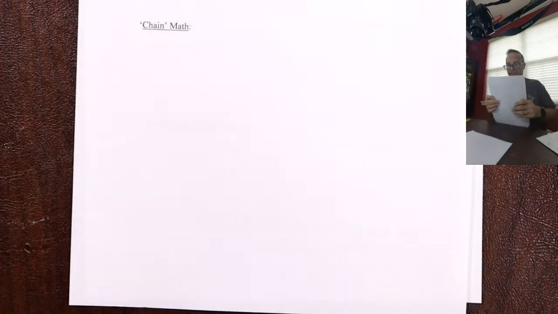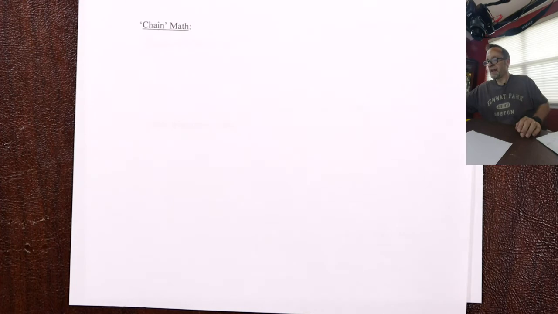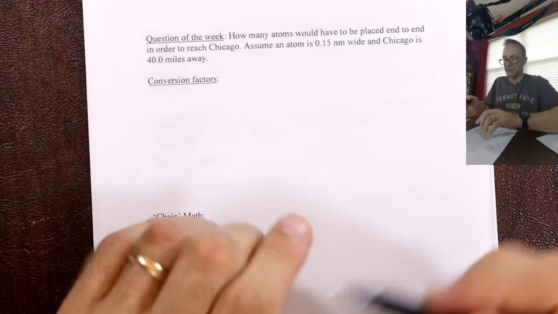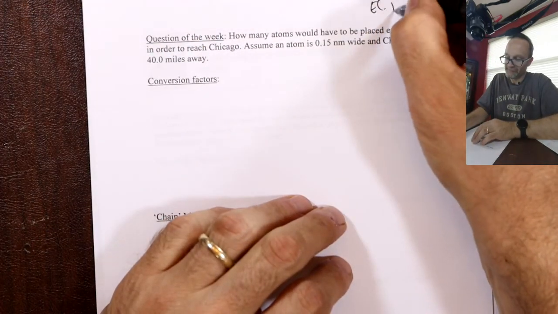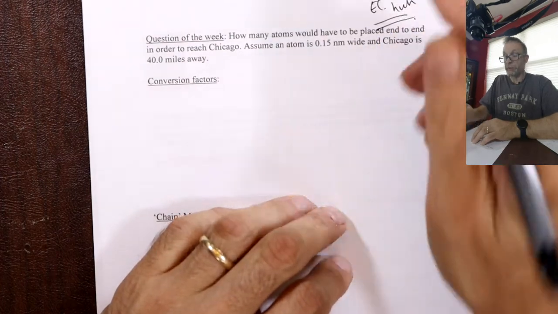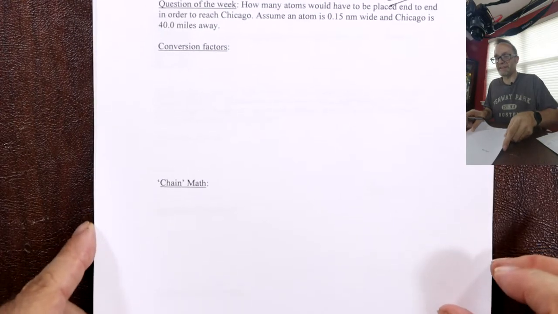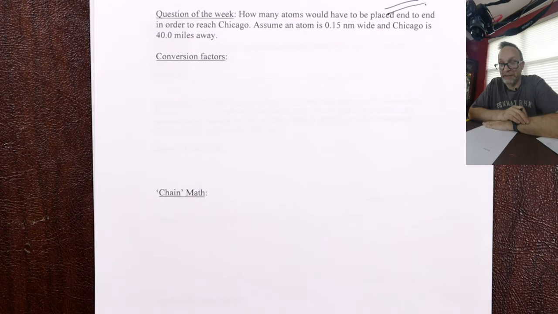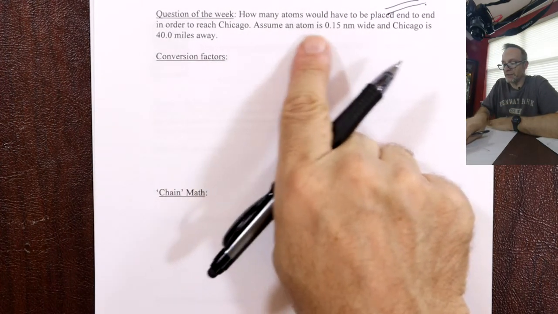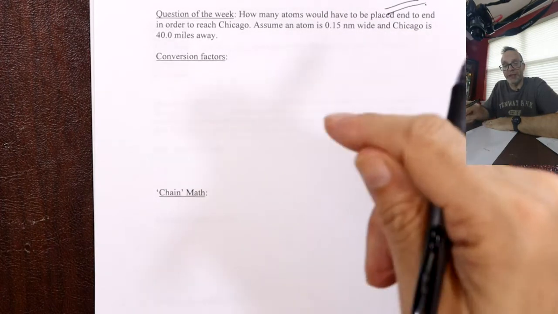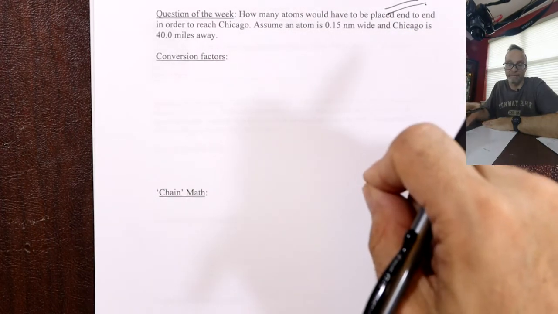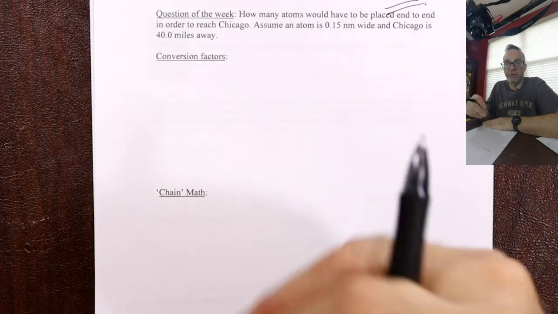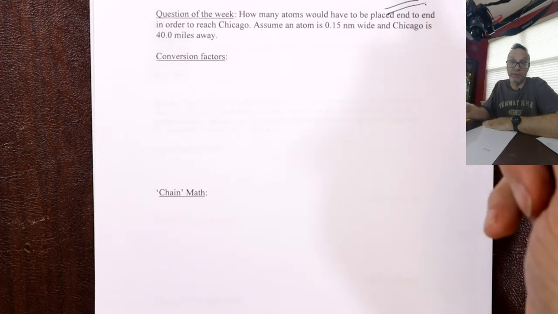Now, question of the week. Let's call this extra credit homework, right? If you do this by the to-do date, which I'll probably set for Tuesday, check, double check the discussion area, where this is. What I want to do is find out how many atoms end to end would be from here to Chicago, right? So really I'm converting 40 miles to atoms.